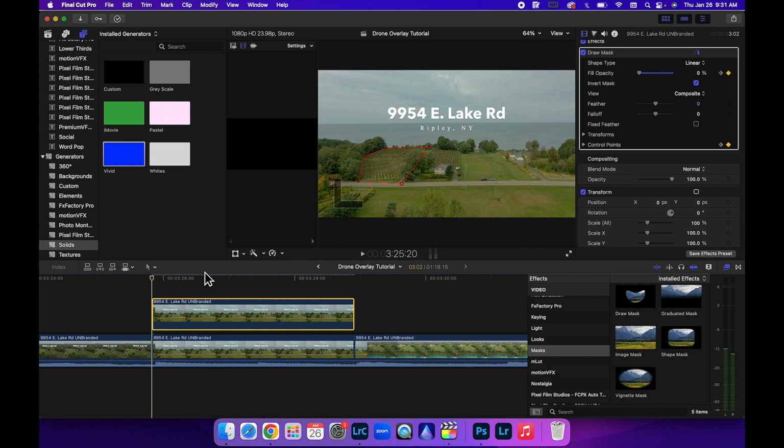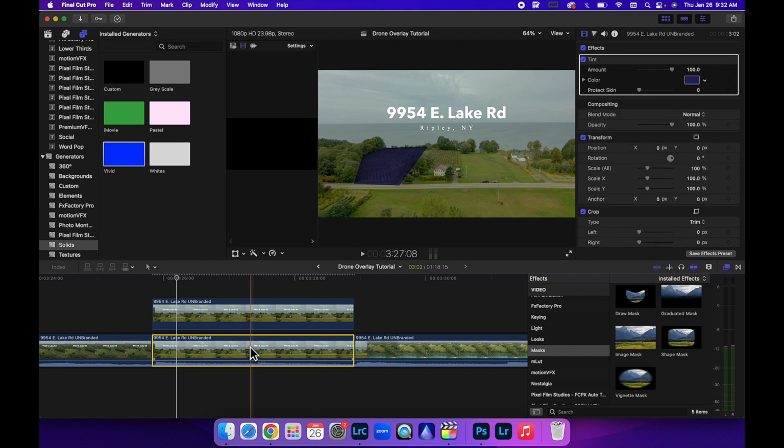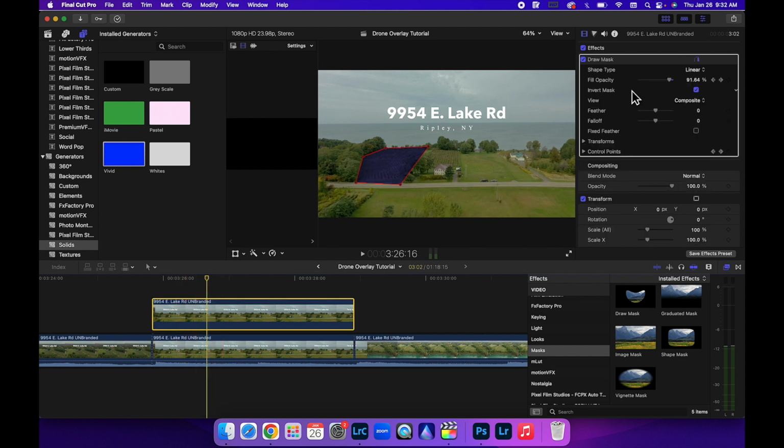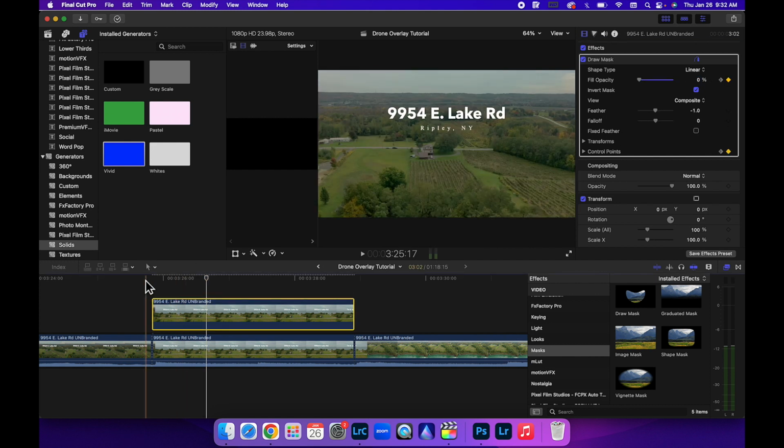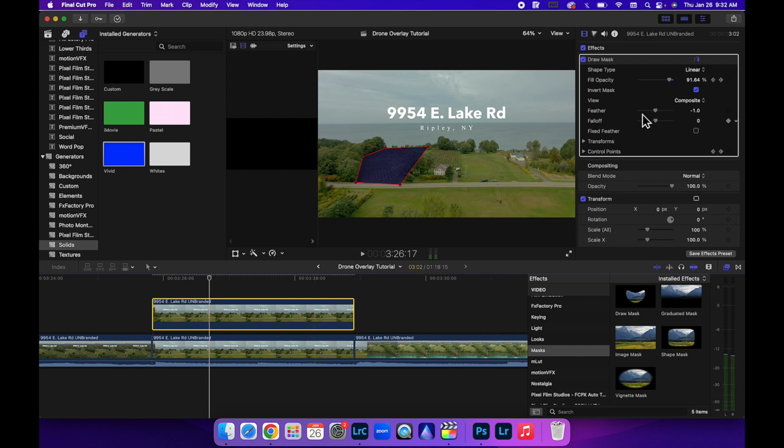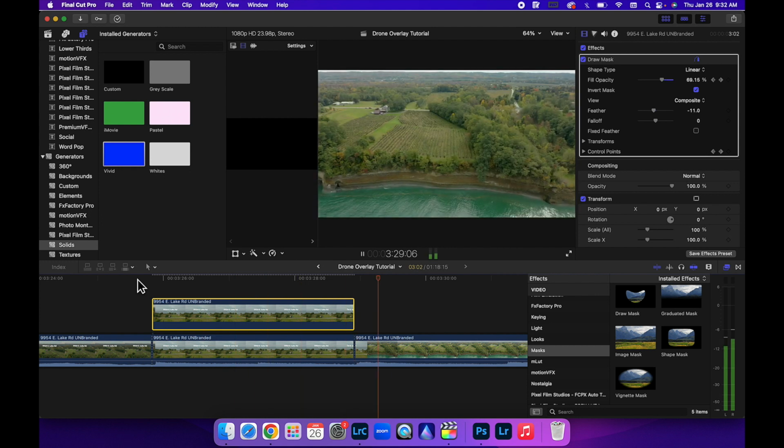And the other thing too is, let me click off of this right here. If you notice that these are a little too harsh, like you want to smooth those out a little bit, make sure again that the top layer is selected, and we're going to come down here to feather, and be careful with this because it does a drastic change, so negative one might soften those edges a little bit. Let's try negative two, negative three. If you go to negative four, we'll just bring it down to negative 11, just for the sake of this tutorial. It softens it up a little bit, and there you go.